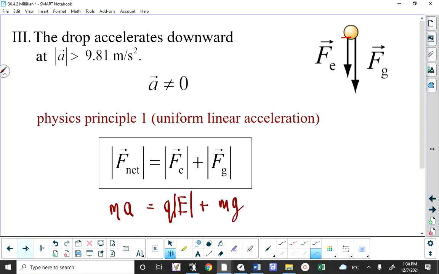I want to just take a little side note. We're going to encounter this, I think, on an assignment I'm going to give you later this week or early next week. Looking at this diagram that I have on the board right now, it is possible for you to tell me very close to the correct value of the acceleration of this drop. You should be able to tell me how many meters per second squared this drop will be accelerating down, not knowing anything else, just looking at that diagram.